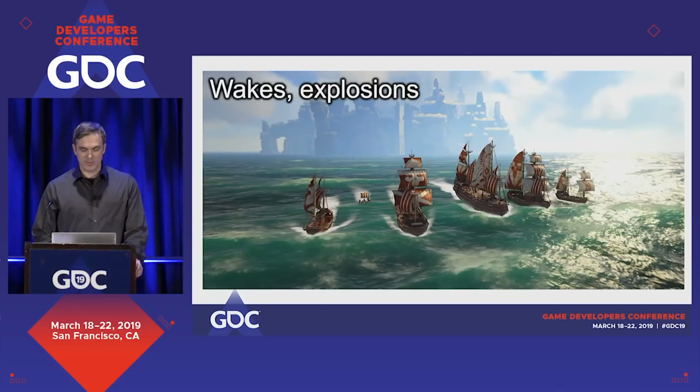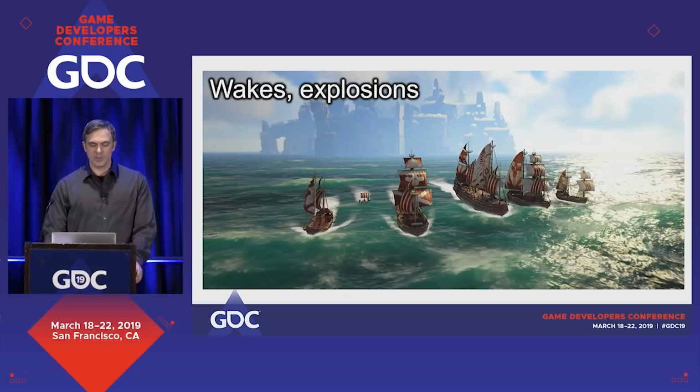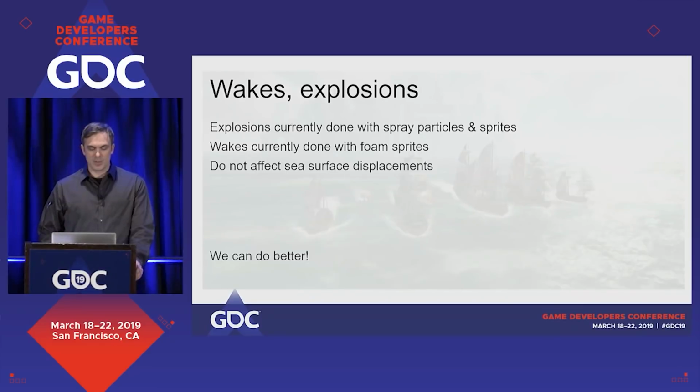We do have other particles and effects that interact with the ocean surface in our game. Currently, our Cascade particle system outputs particle sprites for our wakes from our ships. And these are displaced by the ocean surface displacement. You can see they're kind of like decals on top of the ocean surface. Our explosions are just normal Cascade particle systems. But none of these things actually affect the ocean surface displacement itself. So they are just kind of on top of the ocean surface, and it misses some of the detail that way.